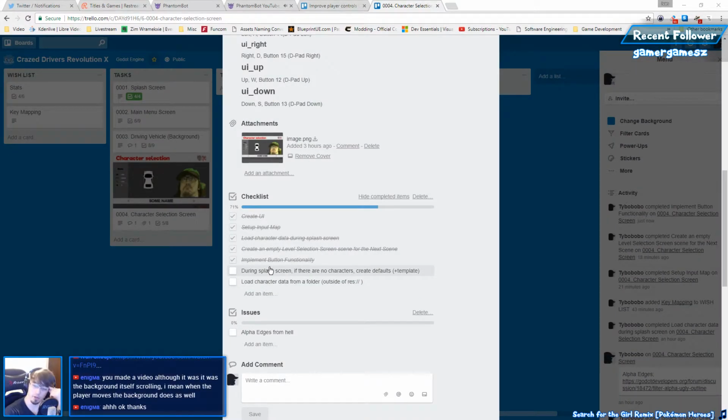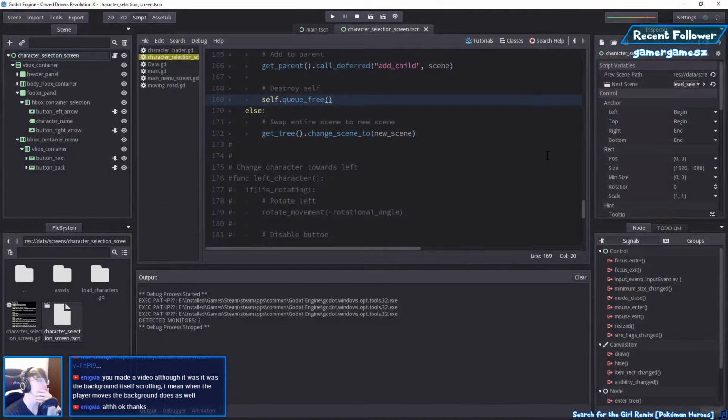So during splash screen, if there are no characters, we want to create defaults or templates. So in order to do that, I need to store a character in this. So I mean, that's not too bad. Let's do that. What will be the default character? Guess the car, what I have so far.